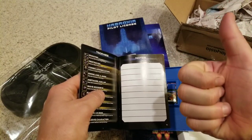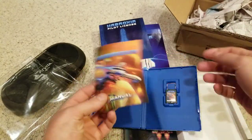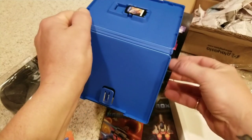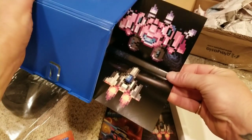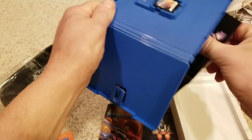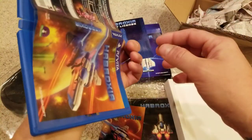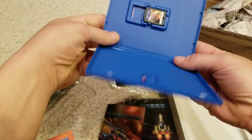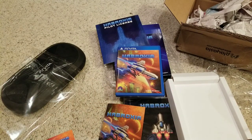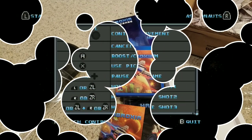There's a notes section in the manual — always awesome to see. As a child we always had note sections in Super Nintendo and Sega Genesis manuals. There's the cart. No reversible cover art, but there's a picture on the other side — interesting because the case is blue and you can't see through it. I wouldn't have known it was there unless I pulled it out. Let me know in the comments — is that reversible cover art? Anyway, that's Hybroxia for the Vita — glad I picked it up for 40 bucks.